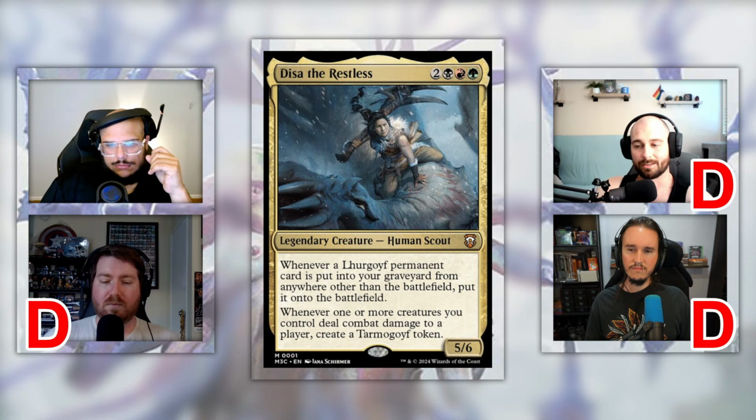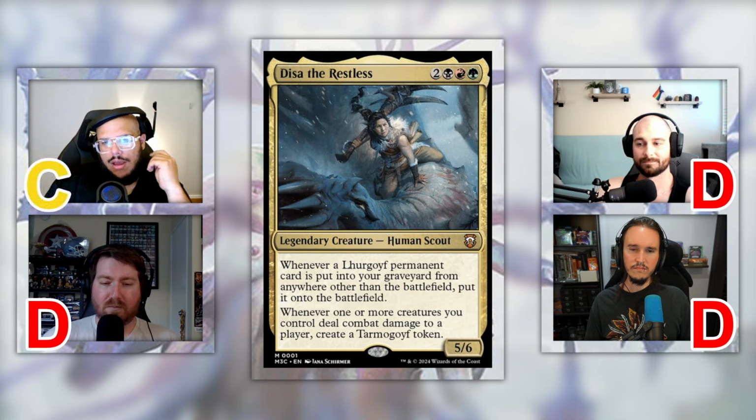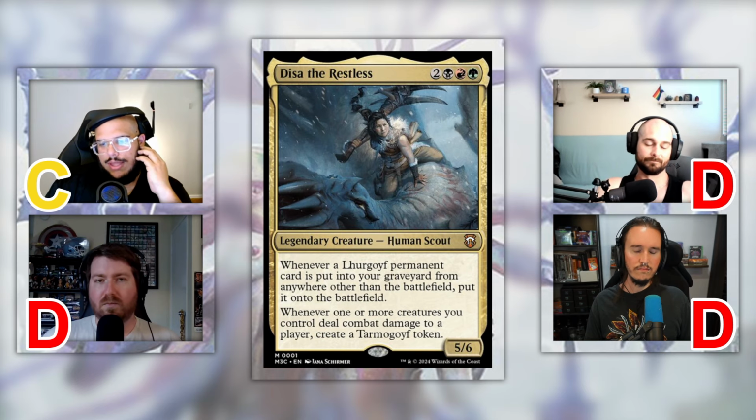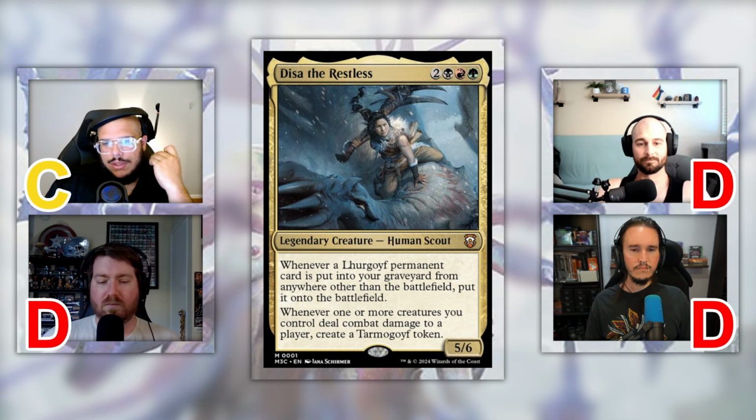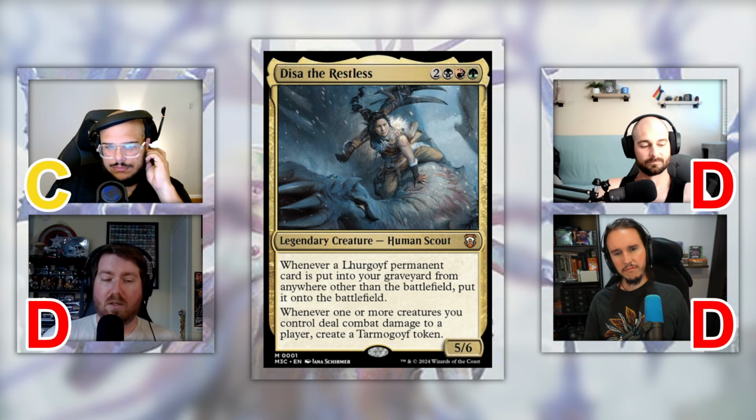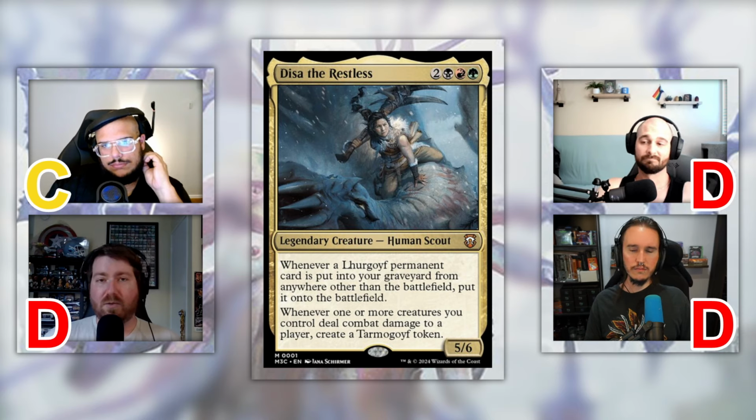It's a little uninspired. I think I will give it a C. I do think that it can hum pretty well if you add the right things to it, kind of like Chain already did to that tech upgrade. I'm really big on that last ability. Being able to make a token of a Tarmogoyf is pretty strong. Yeah, Disa the Restless is going to get the average grade of a D.